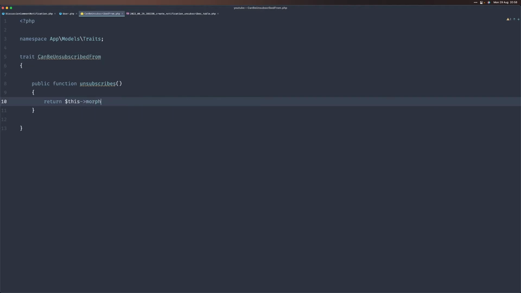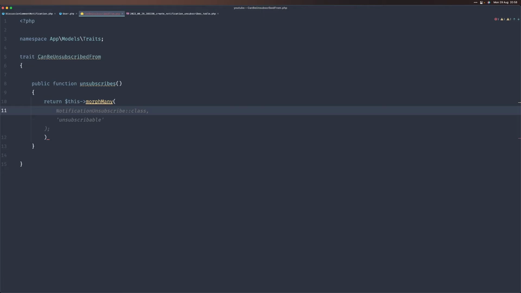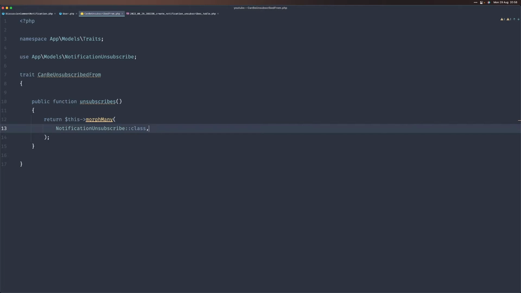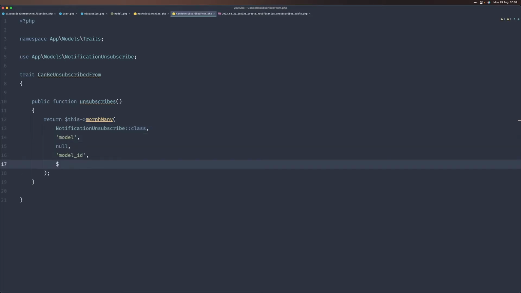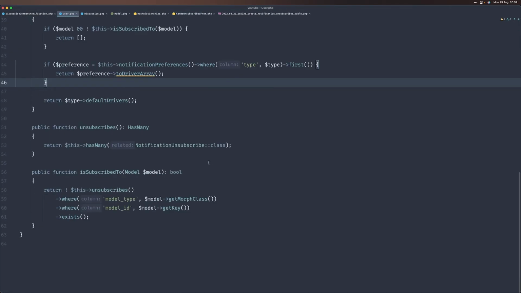And this will be a morphMany. So we'll have the notification unsubscribe class. Then we have this primary key. Get. I always forget that as well. This getKey.